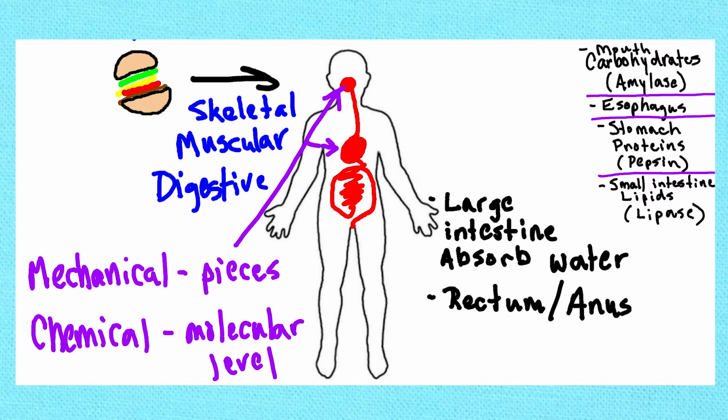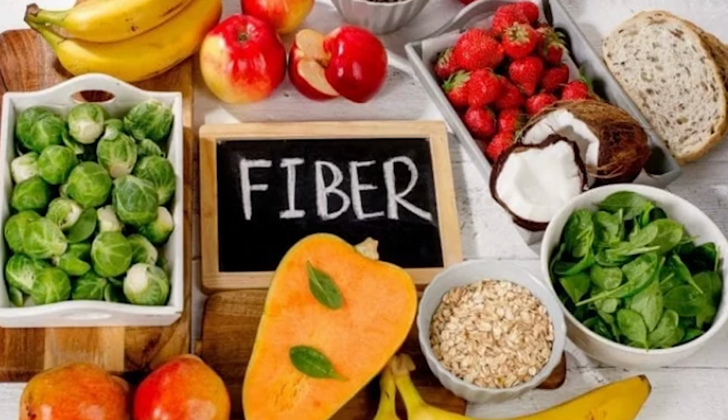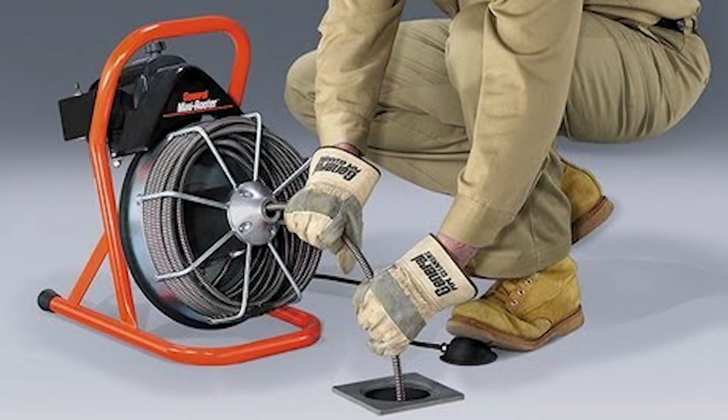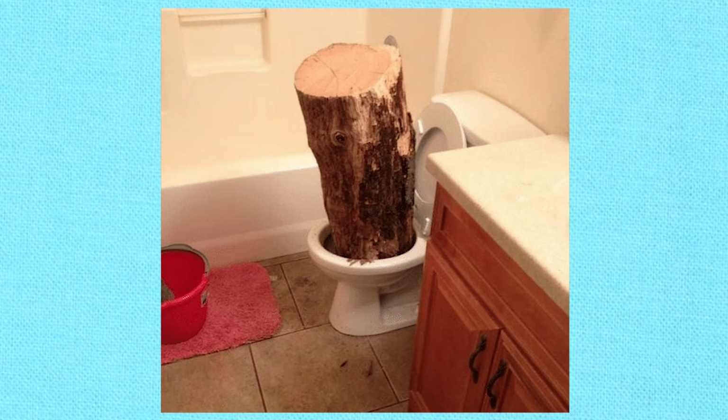If this entire process can't break something down, we probably are going to say that thing is non-edible or maybe non-soluble. Doesn't necessarily mean we don't want you to eat it. For example, fiber is non-soluble and can go all the way through your system and basically work like a weird little roto-rooter to clean out the pipes, so to speak. You can have a good amount of fiber in your diet and it'll keep everything from kind of getting bundled up and keep everything moving smoothly and keep your gut pretty healthy. Too much fiber, obviously, would be a poor decision. So don't go eating 50 grams of fiber in one sitting. You'll probably regret it later.